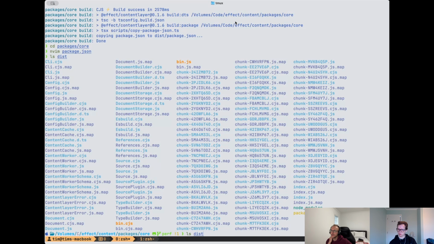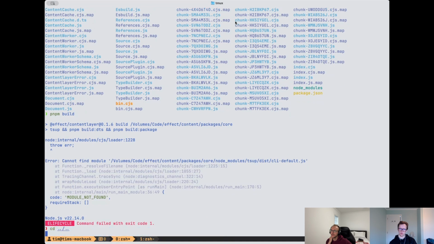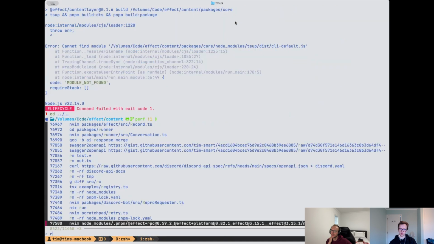There's no DTS files. Why is that? npm build. Oh, that's right. I was running into some weird build issues that we need to fix.